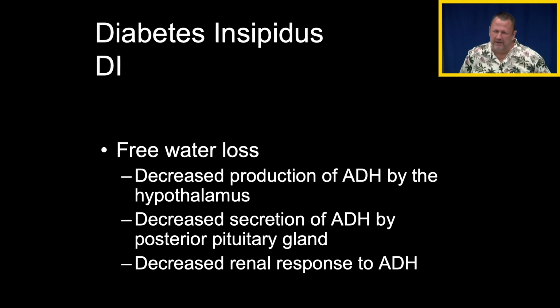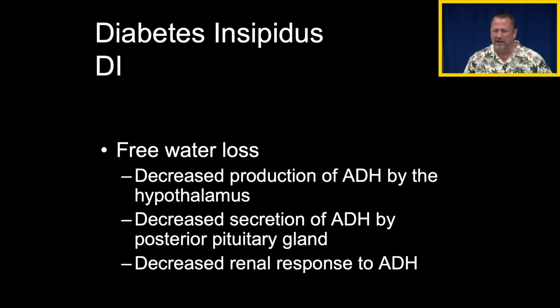All right, so with diabetes insipidus, they have free water loss, and this is what I want you to know about diabetes insipidus. Again, diabetes mellitus is a disorder of glucose regulation, the diabetes we all know about, but there's another diabetes out there that's confusing for people. Diabetes insipidus is completely different. Diabetes insipidus is involved in losing free water. And there are basically two reasons for this.